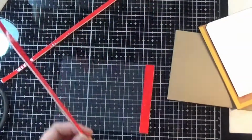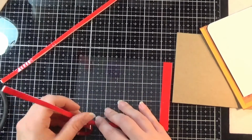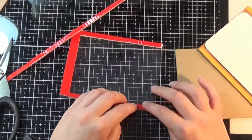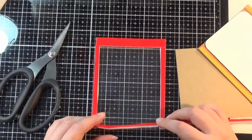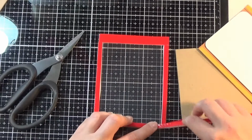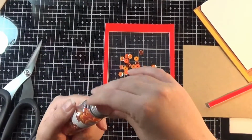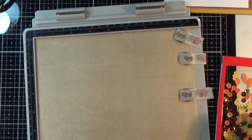So to attach the acetate, I've got double-sided sticky tape on the back of my slider element, those little built-up edges. So that's for attaching later. This is the piece of acetate that I'm going to be using for my shaker element. So I'm just attaching some doubled up foam tape. This is Arteza foam tape, and I've just doubled it up. So I pulled out a strip and then stuck it to itself. And I had to make sure that I cut that in half because otherwise it would have shown through the slider element. So I just made sure that it was definitely thin enough. And I'm just adding some shaker bits, so I will die cut some leaves off screen, and I'll also add some little seed beads and things for the shaker.